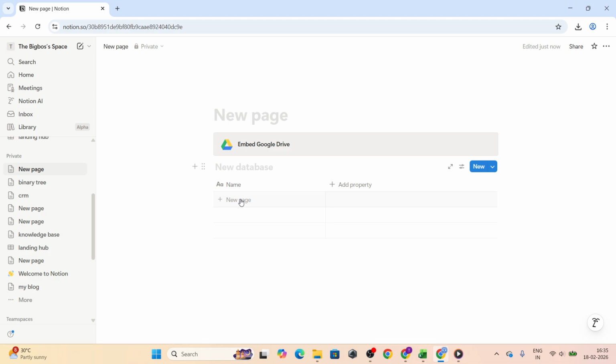To stay organized, consider making this property part of your database template so every new entry already has a dedicated Google Drive file cell waiting for you. Also, keep an eye on sharing permissions in Google Drive to ensure anyone who needs the file can open it from the Notion link.